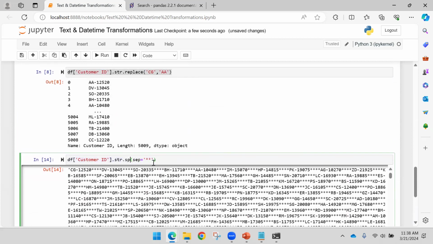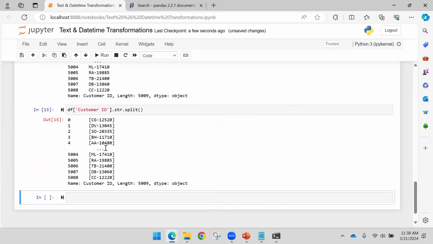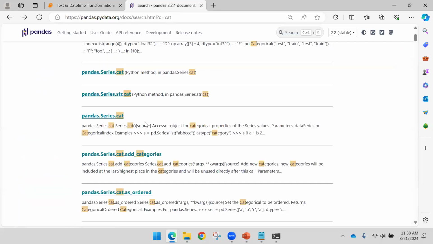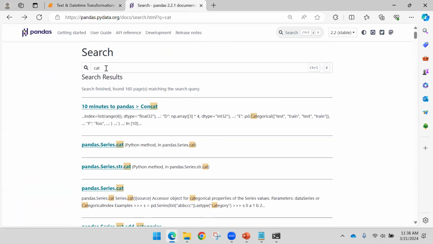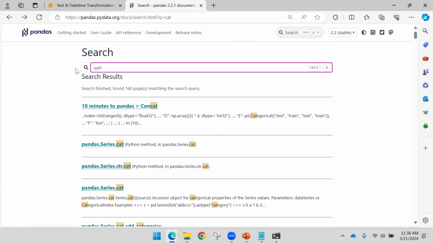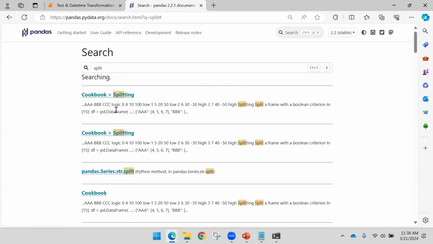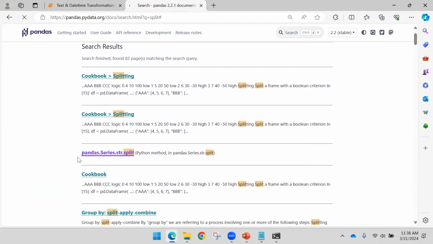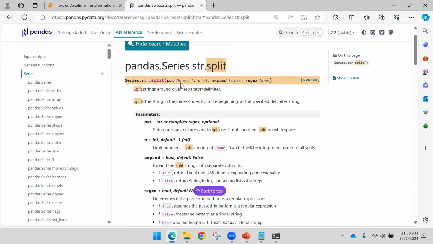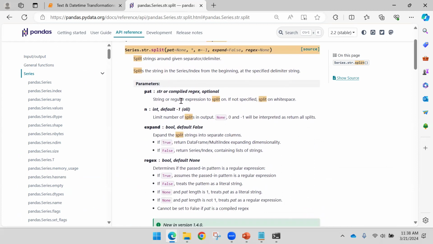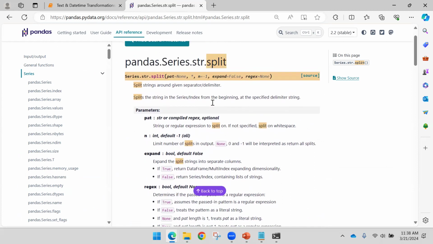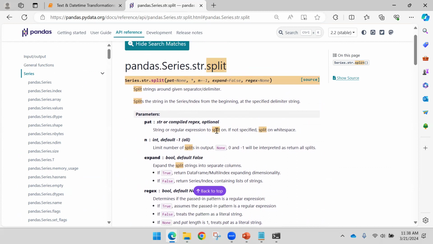So now if I say split, okay, and if I run, it is not going to split anything, but let me search for the method called split. str.split, and a pattern you can pass, a string or compiled regular expression to split on.